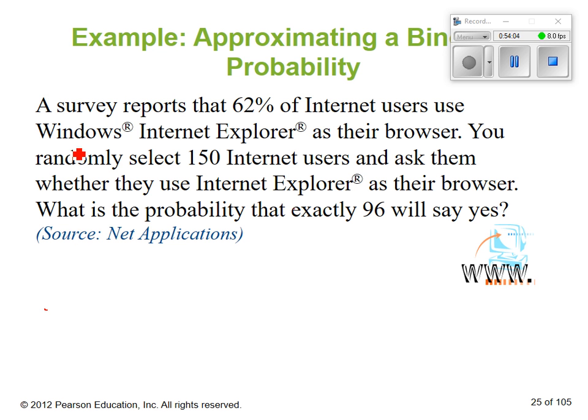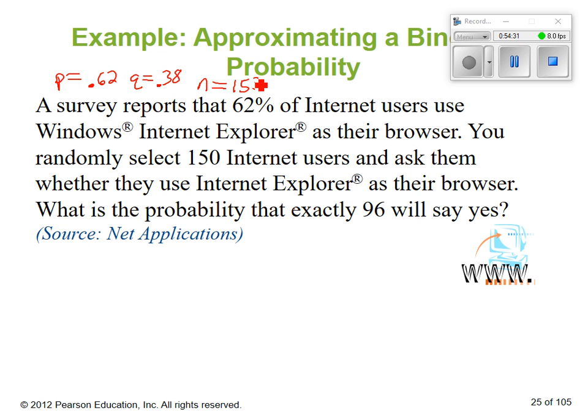Exactly 96. Do this one real quick. Same idea. P. If it's 62%, that's 0.62. What's Q then? 0.48. Wait, that was like 3.8. You guys are... 3.7 actually. No, it's not. I know. I'm just kidding. Because we randomly select 150, so our N is 150.